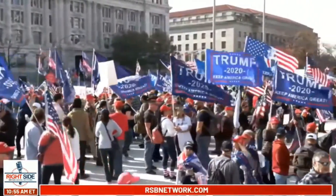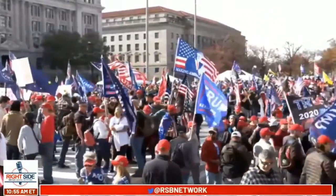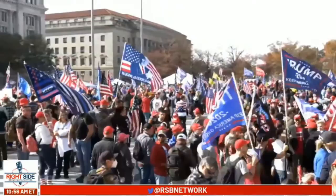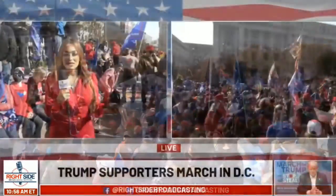You guys see right through it. We see right through it. That's why we're here. That's why we're supporting our president, and we're advocating for election transparency, because this determines the trajectory for elections to come. If we don't take a stand now, they're going to do the exact same thing in another 4 years, and then another 4 years, and corruption is going to grow and grow and grow, and we can't put up with it. That's why we have to take a stand now, and that's why we're out here today.